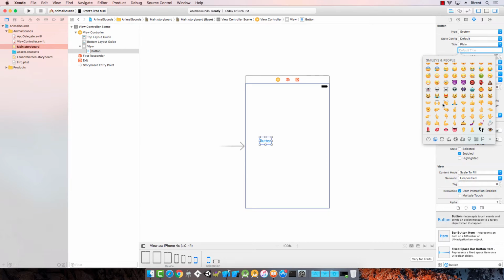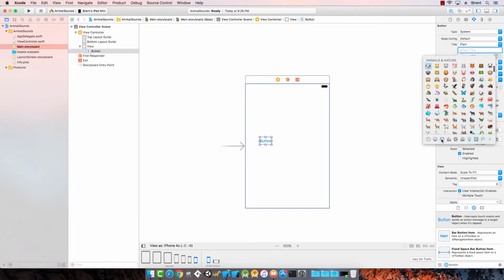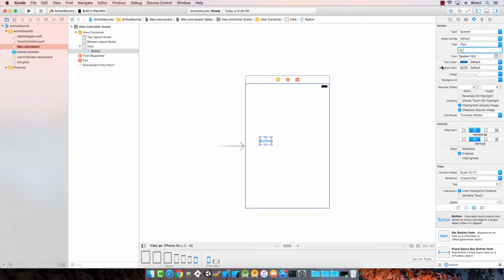Where is our cat? Here, kitty, kitty. Oh, I can choose this. All right, there we go. Is that it? Cat face. Perfect. Okay, go ahead. Press Return.